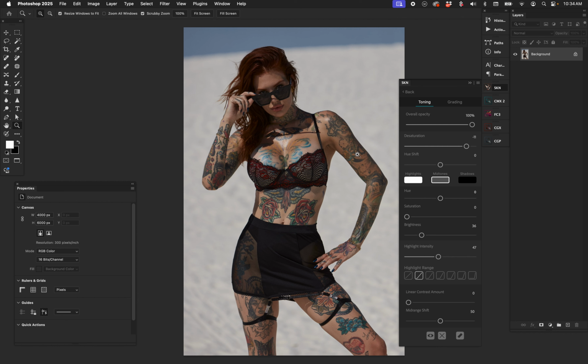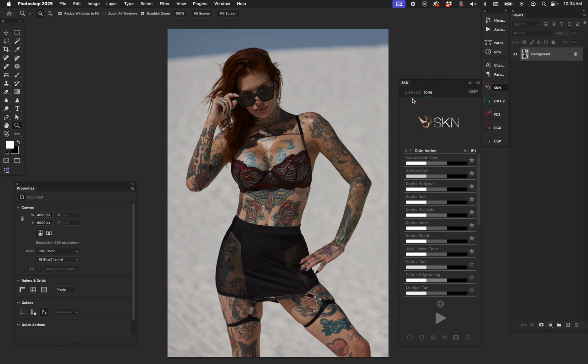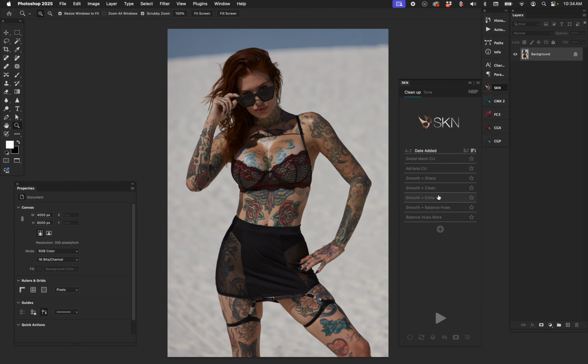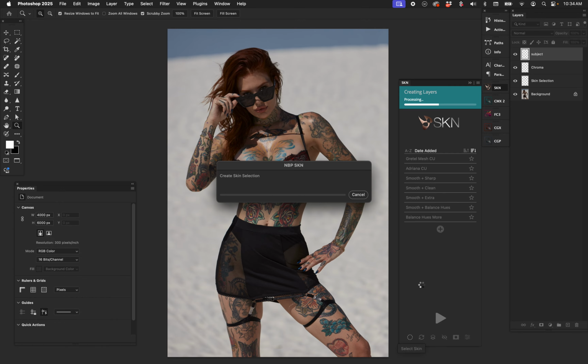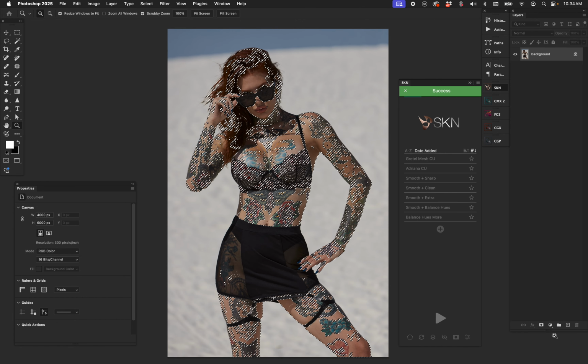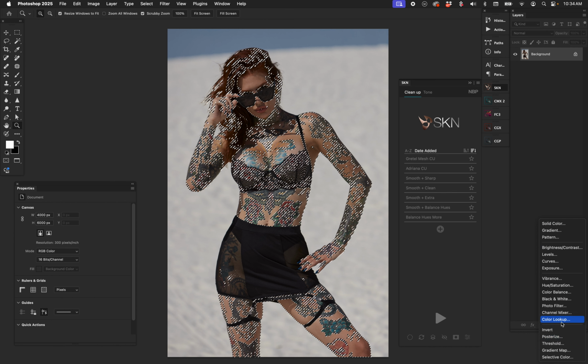It's not that simple. But the power that SKN has to select in between tattoos and see through shadows to get perfect or near perfect skin tone selection is the key here. You don't have to do anything special. SKN just does it. Also, don't forget, SKN, like we've been saying lately, has that selection function down here that we just showed you. So if you tap it, once you have the skin tone selection running, you see the selection here running in one second. There you go. You can do anything with it. Any of these adjustment layers, anything that you can mask, you can do it here.